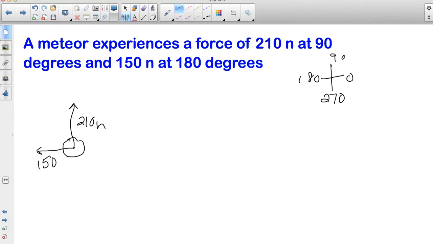Now, if we think about this just a little bit, we know that this is probably going to be moving off in this direction somewhere. That doesn't look like our head-to-tail method that we used earlier, because we drew these tail to tail. But we know instinctively that this should move off in this direction. If two things are pushing it, it should move off somewhere in between those two things.